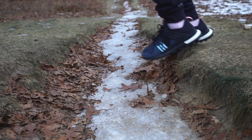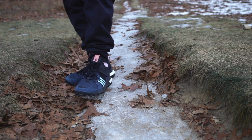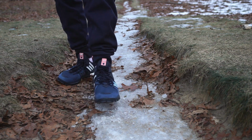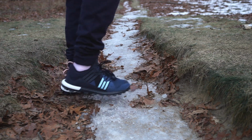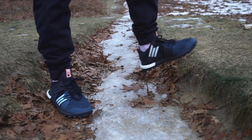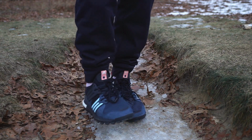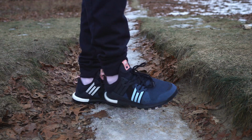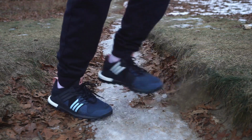Kith dropped the Adidas Ultra Boost Mid, as seen in my previous video, and the secondary sneaker was this, the Kith Trail Boost. Now, for the most part, the secondary sneaker, although still sells out eventually, doesn't normally sell out on drop as it's not as hyped or as demanded. This, however, is an exception. Every store that dropped the Kith Ultra Boost and sold out immediately also sold out of these. There were a few stores where it sat for a bit, but you won't see them around anywhere anymore.